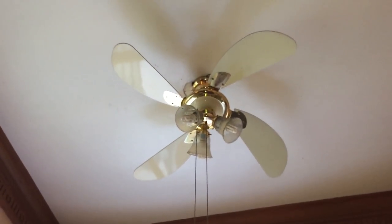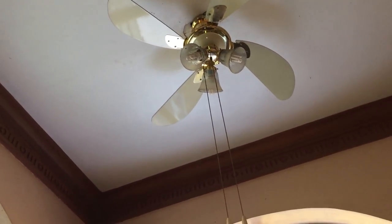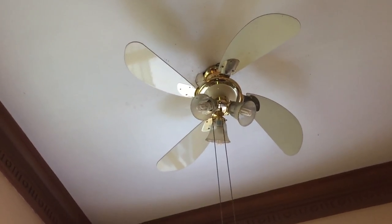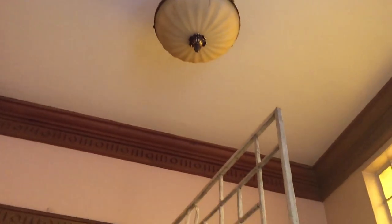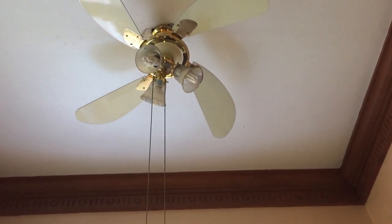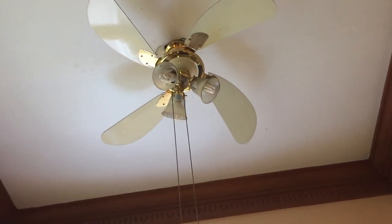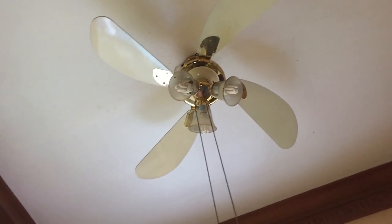So anyways, they were also planning on having two of these fans. There's another one that's nowhere to be found right now, but it's still in the box. But they just found that this one seemed to be enough for whatever reason. So I'm still trying to find the other one because the other one could go in my maternal relative's guest bedroom, since that room could use a ceiling fan. I think a proper ceiling fan, not just that little plastic one we have up there right now, even though the plastic one is better than nothing.